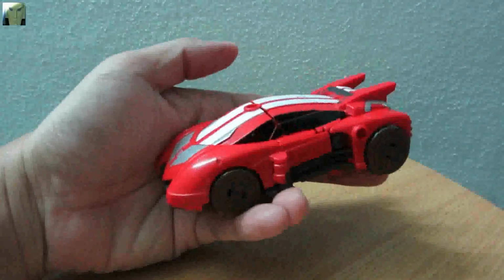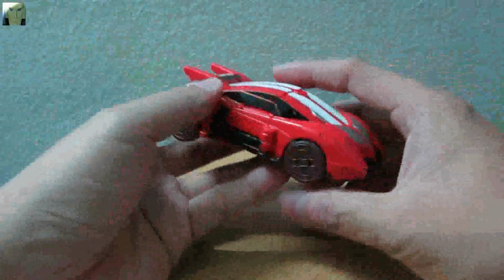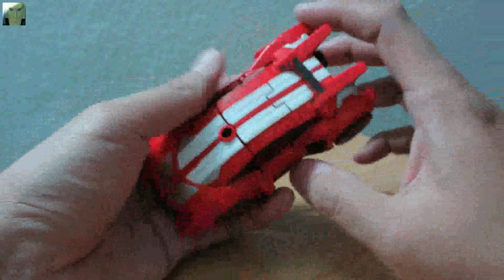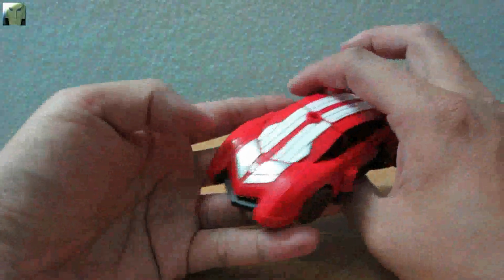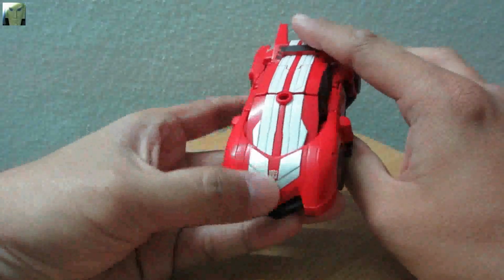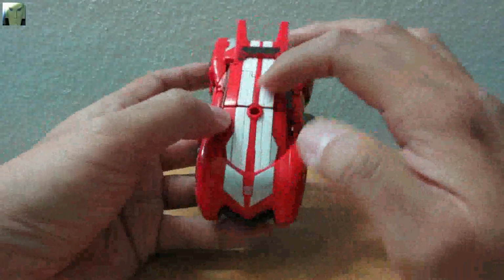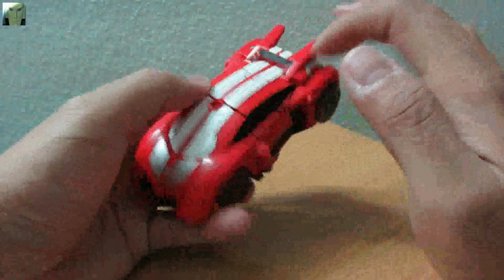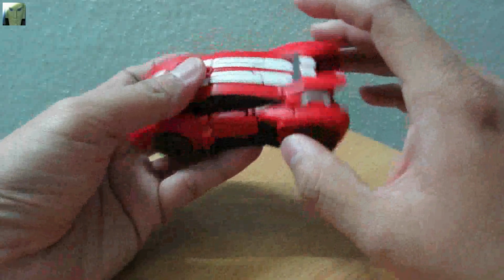Here is Sideswipe in his Cybertronian car mode, and it's basically red in color, and the chest piece here, the front part of the car, is actually redesigned. You can see an obvious Autobot logo, gray color on the front part of the vehicle, and white racing stripes running through the front and to the back of the vehicle mode.